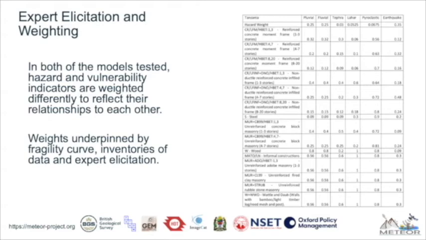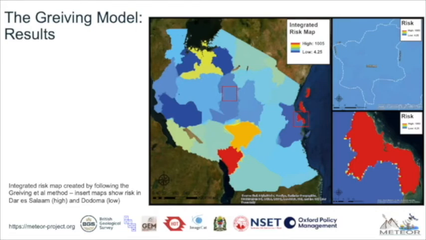The weights defined in this table have been solicited from experts in the Meteor consortium and were used in testing both methodologies. The results of the kriging model show that the highest risk areas identified in the methodology are not linked with particularly high hazard for any of the hazards that were addressed in the Meteor project. Instead, the outcome highlights the regions associated with the highest regional GDP per capita in the country. As the kriging method produces a regional output, it is not possible to disaggregate which parts of these regions are driving the higher risk scores.